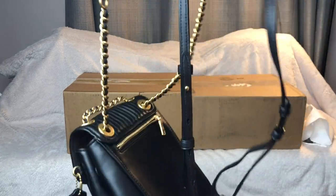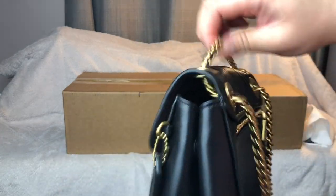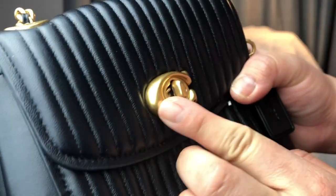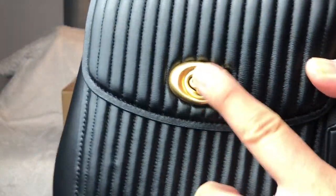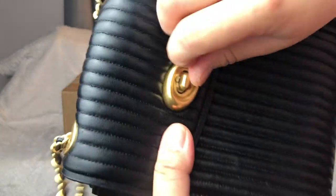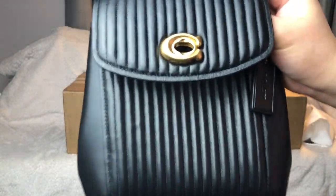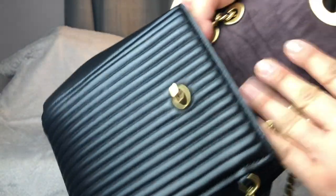This side is shorter and this one is longer because I had it set up as a crossbody. You could do it as a top handle or a shoulder strap. Again, this is hard to twist because of the big bulky C. My other turn lock doesn't have this big bulky C, so if it could be flat it would probably be easier to turn. It is very hard to turn, especially if it's full — that's a negative for me. It does have the Coach logo there and it's very soft.